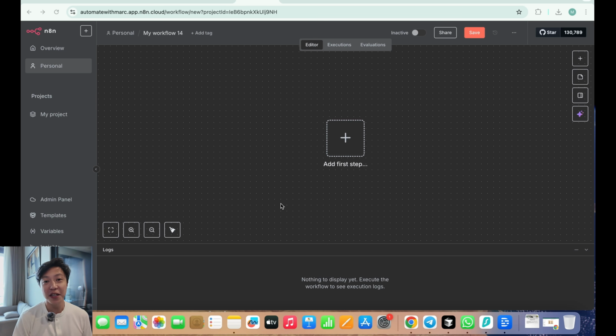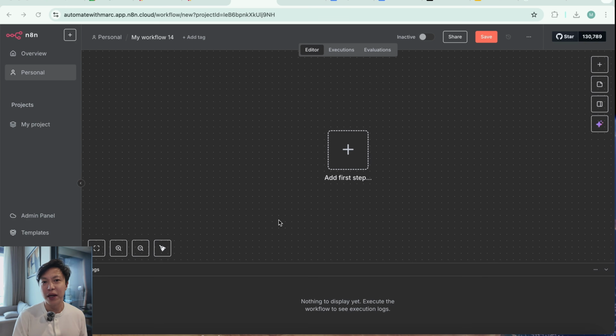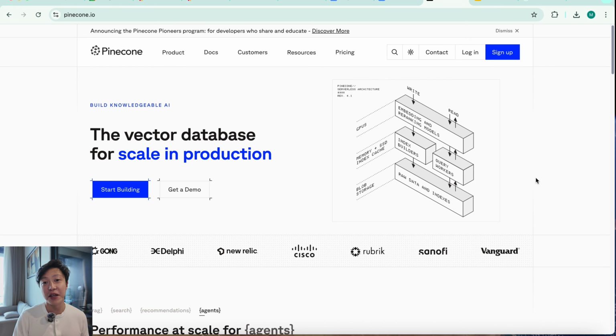So now going back into the workflow, we're going to build from scratch a workflow that is triggered by a Google Drive upload, so that any team members or anyone that you work with can upload any type of file in the folder and essentially send that to a vector database store, which will later on be chunked and embedded into a vector database we call Pinecone. And of course, Pinecone is just one of the many providers out there that you can use. Supabase is another popular one, but they all work almost the same way. And today we're just going to run through Pinecone, and that should be a good way to start.